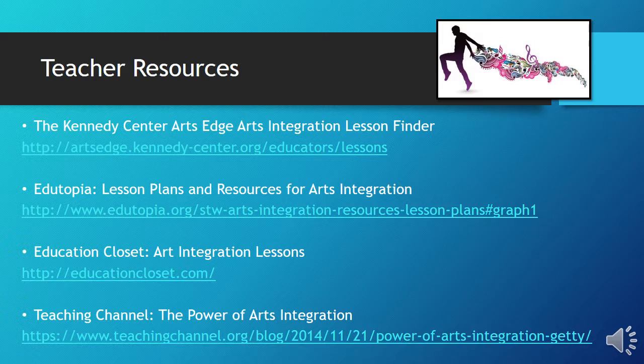By implementing arts integration, we will keep students more engaged, encourage creativity, aid in making connections in the outside world, and assist in retaining the information being taught. By integrating art into the social studies curriculum, we will reach all learning styles and help our students to become well-rounded and academically successful.